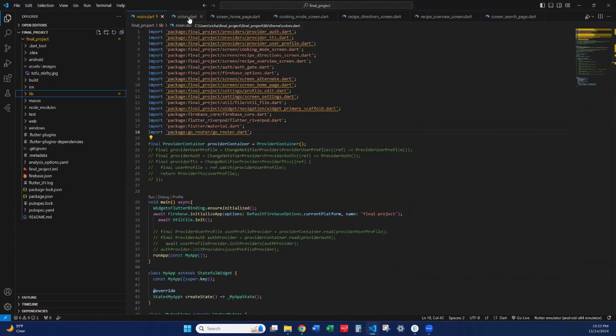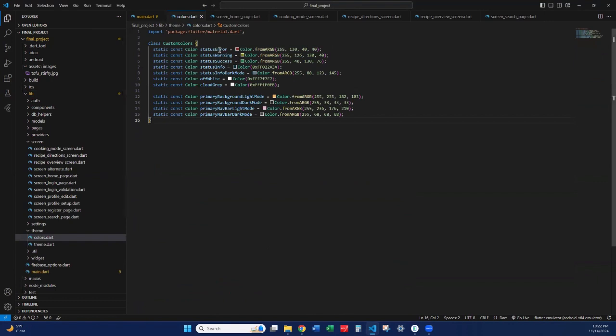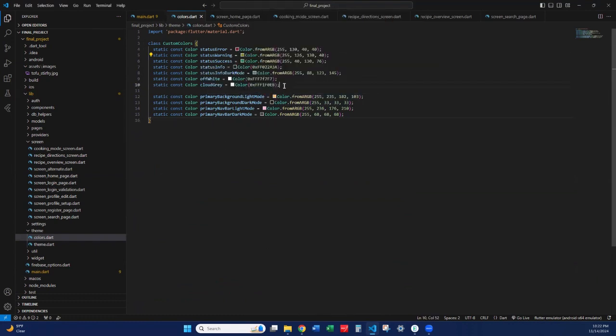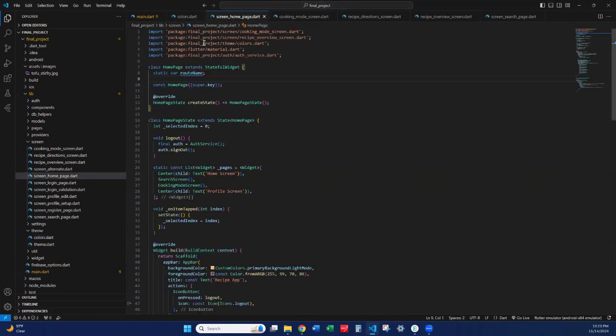And if I go over to colors, this is the colors stuff. Throughout our file, it's very small, but it has how the background was that color, this light color here. We're going to be adding some more colors here too for things such as text color, primary text color for dark mode, primary text color for light mode, things like that. And then here is the home page, which we have called screen homepage under the screen subfolder.